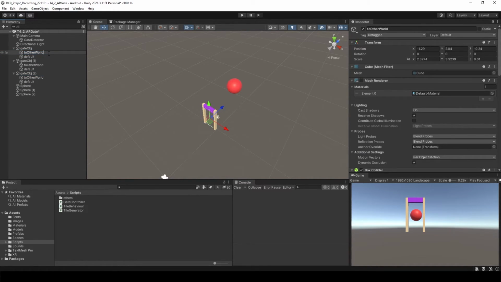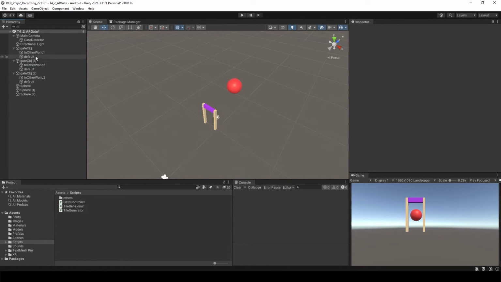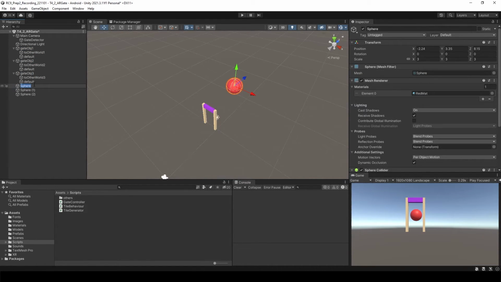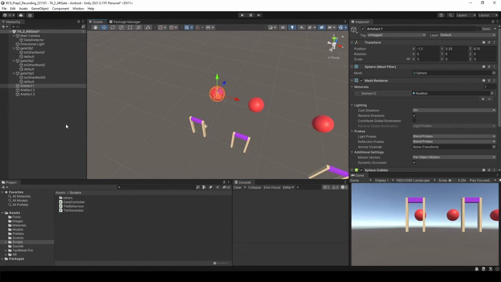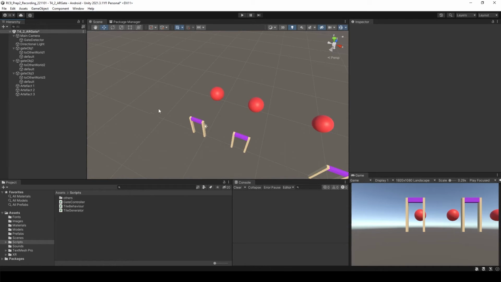This is really important since we are checking the name of the collider. I will change the sphere's name to artifact as well. And now, just to avoid confusion, let's change the color of the artifacts.